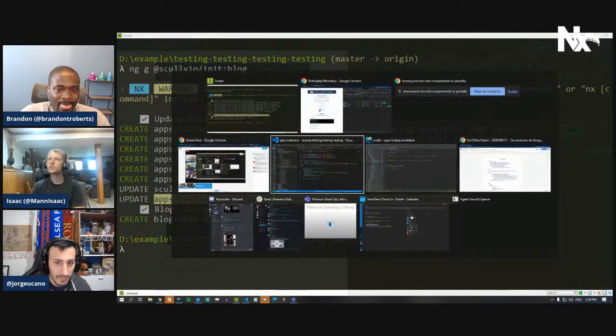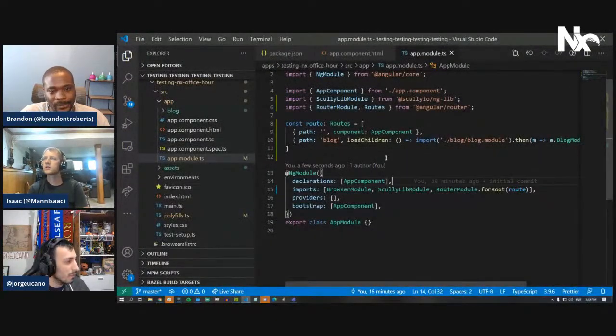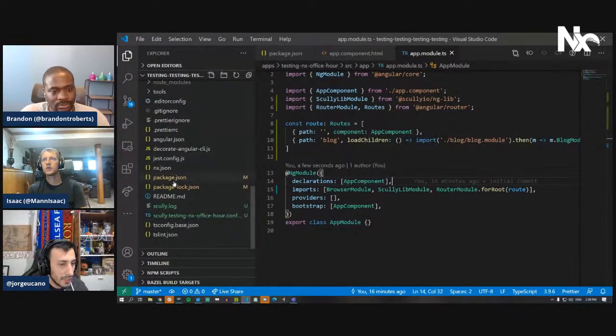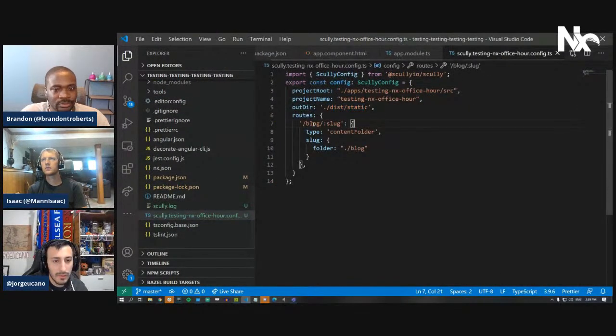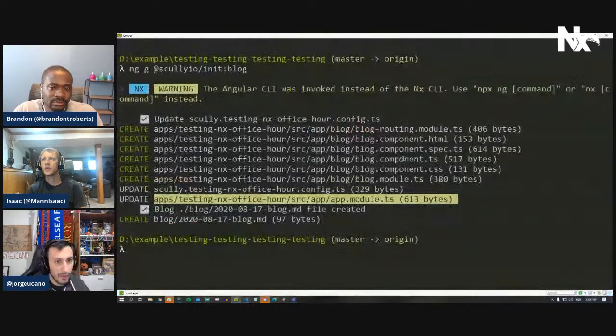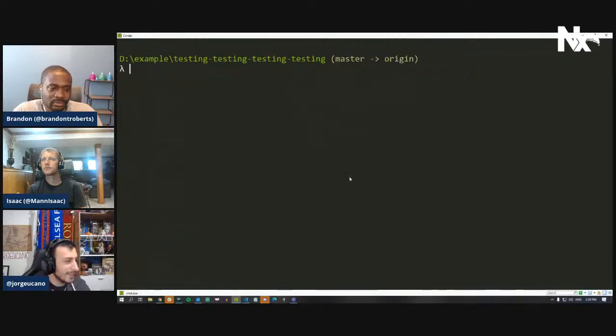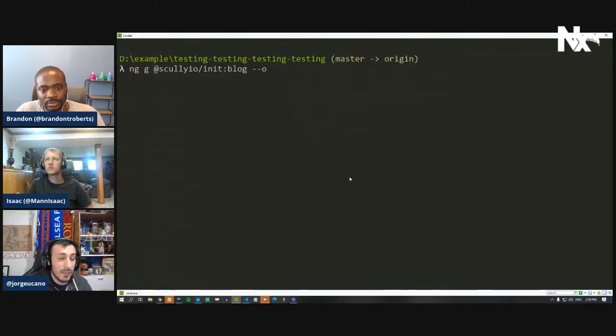How does it know which app to put the blog in? In this case, we have only one app. Yeah. So if you check in Scully, we have only the testing Nx office hour. If you put in another and it's not your default app in the angular.json or workspace.json, you can run the same, but with --project equals the name of the project.